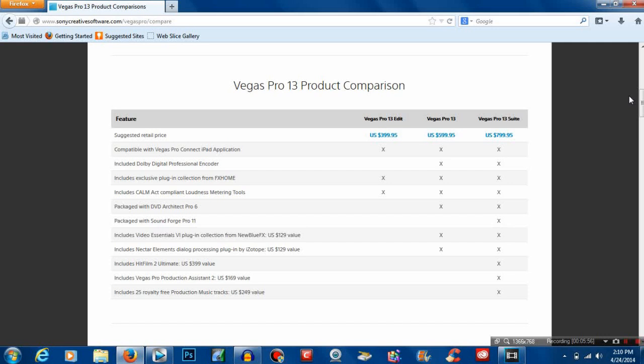Sony Vegas Pro 12 would always crash if I would open it and try to import something, or even if I didn't try to import something. I think it was just a bug. I think they tried to fix it multiple times, but it just wasn't working out. But it seems like the new one is very nice and smooth here.